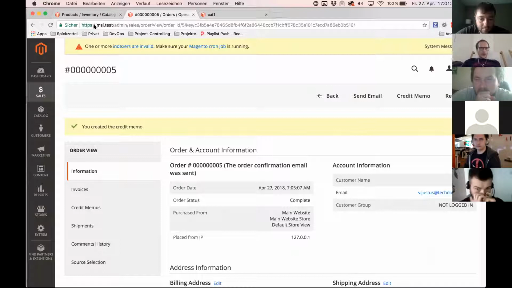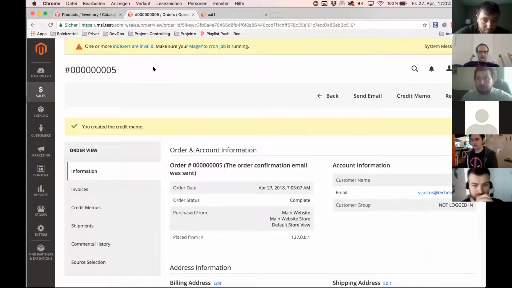This issue is about creating credit memos. In this case, we have two different cases. For example, the order is already shipped or not. In both cases, we can create a credit memo, and therefore we need different behaviors. What will happen with our reservation or our already deducted sources?